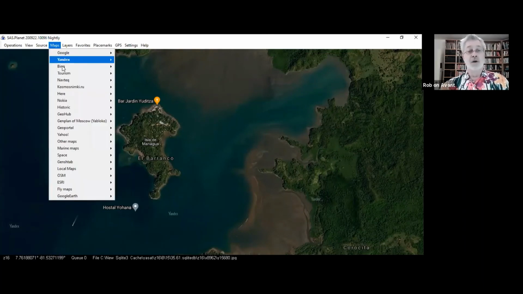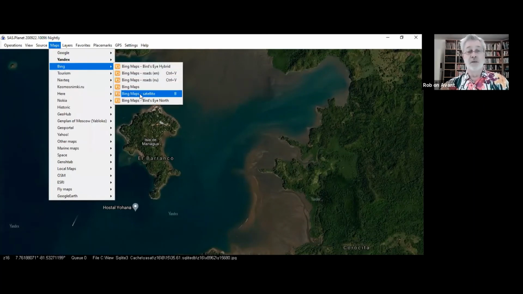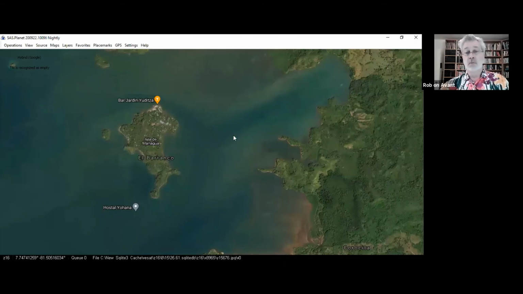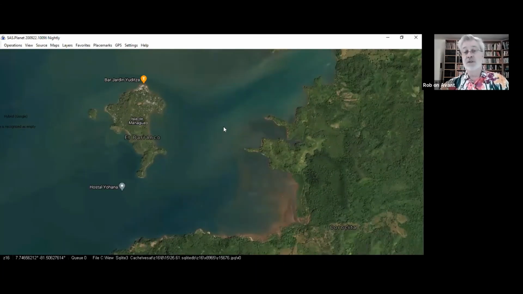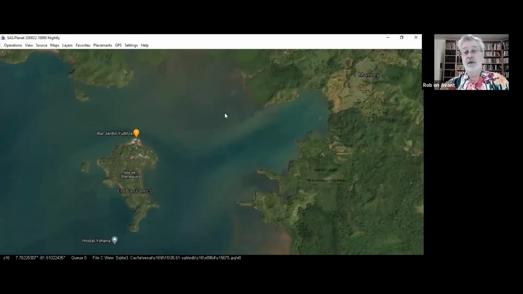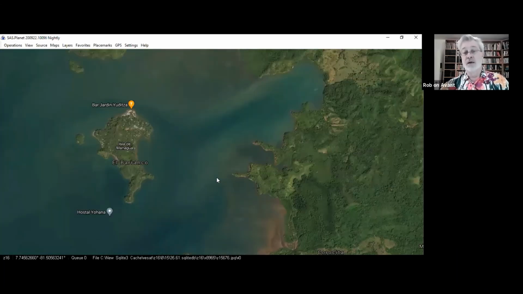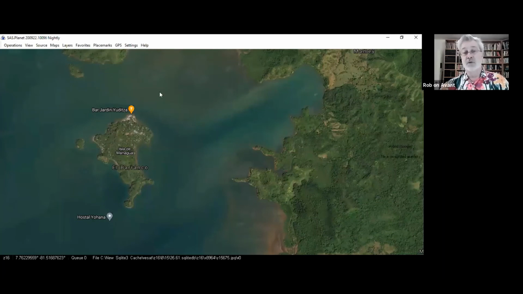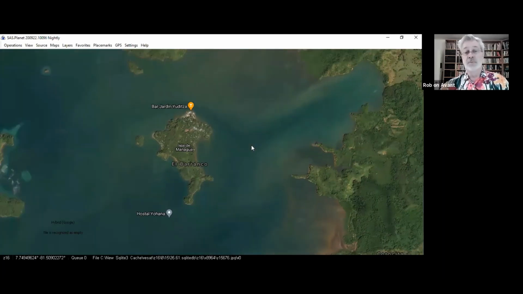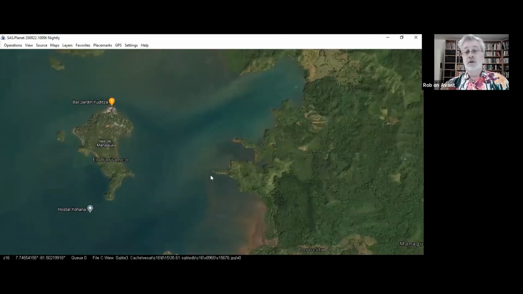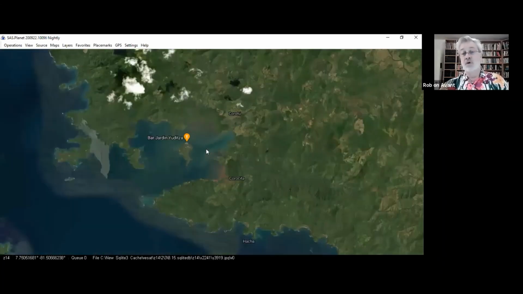Let's have a look at one other source here. Let's look at Bing satellite. Bing doesn't seem to have the same amount of contrast. And here, this image has been taken at high tide or a higher tide, and you can't see the extent of the drying banks. There's a hint of where they go to, but you can't see it with the same amount of detail. So when you're doing these smaller areas that you care about and you're creating charts, you can shop around for who has the best image.